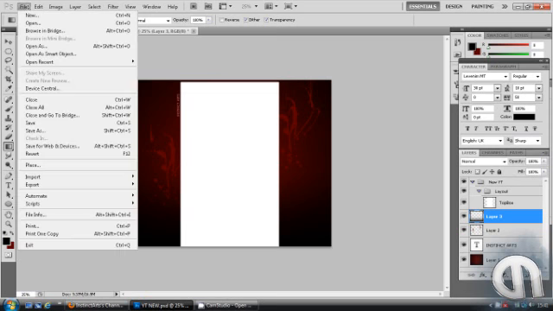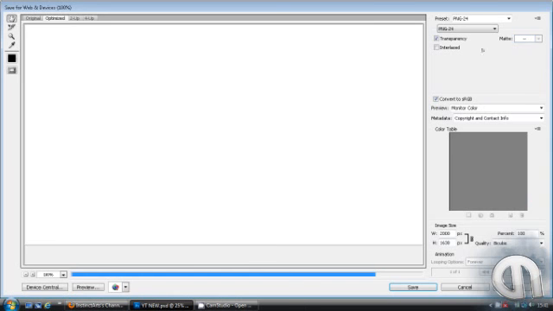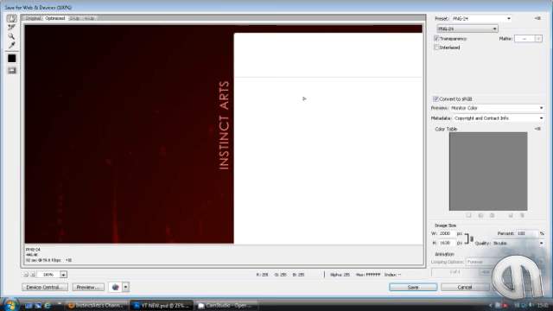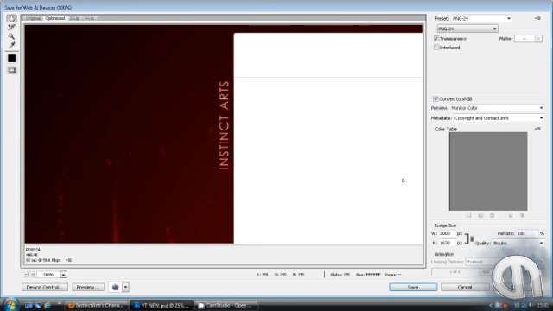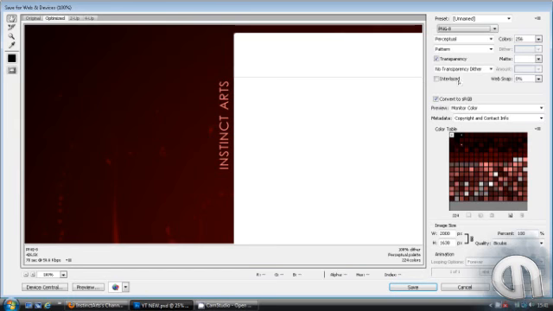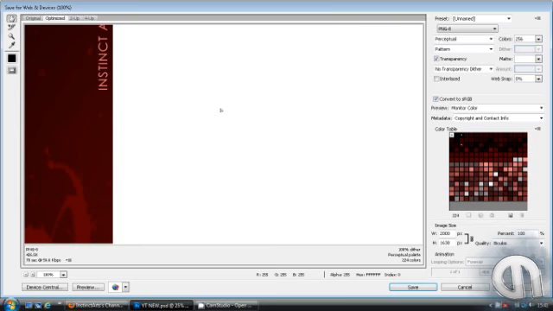Go File, Save for Web and Devices. Make sure you click that, and you want it to be a PNG image. Now YouTube says, I think it wants about 250k file size, but that's a lie. It's actually anything under a megabyte, I think. Usually that will come under PNG 8 depending on how much you actually have going on in your composition.